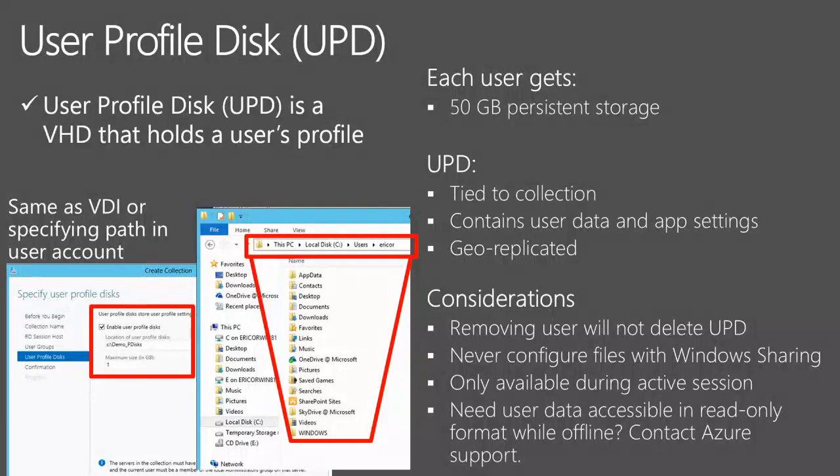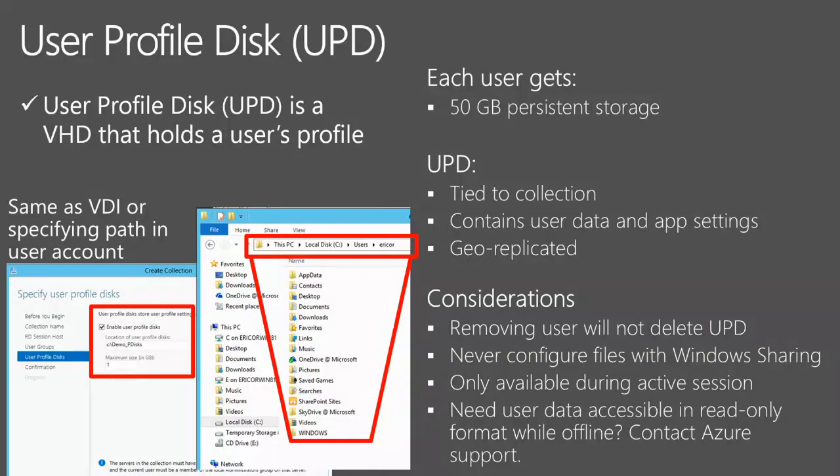So user profile disk. We talked earlier about how these OS images have your apps, and you put your data external. Well, what about this user profile disk? The easiest way to describe it is, if you're familiar with Windows Server 2012, we had user profile disks. It's basically your profile, your C users folder, on a VHD. When I make a connection, we mount that, and all that user data resides on it. We give you 50 gigs of storage on that particular user profile disk.